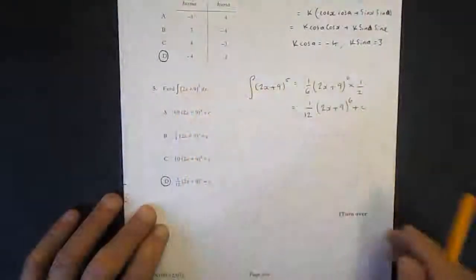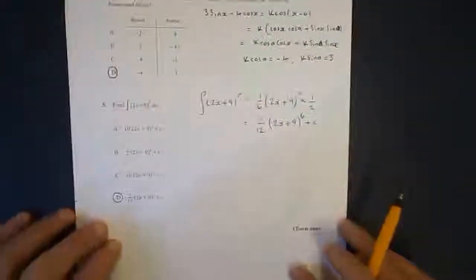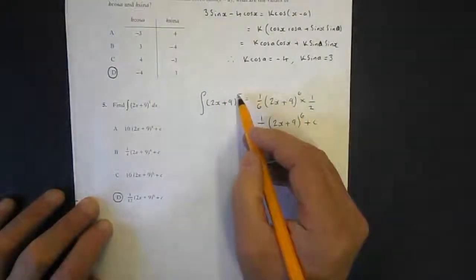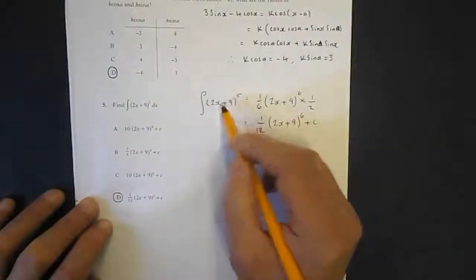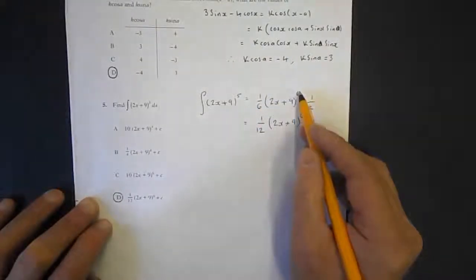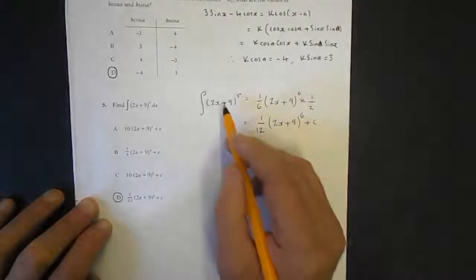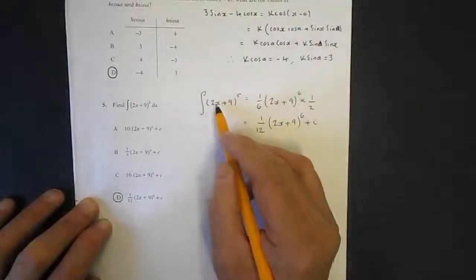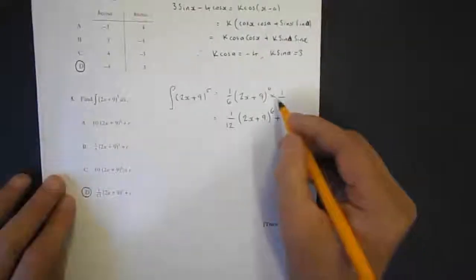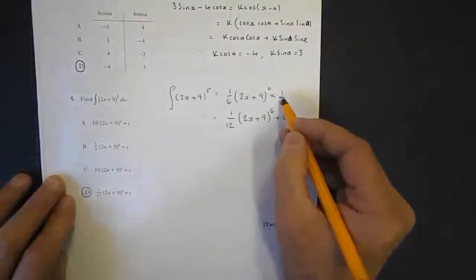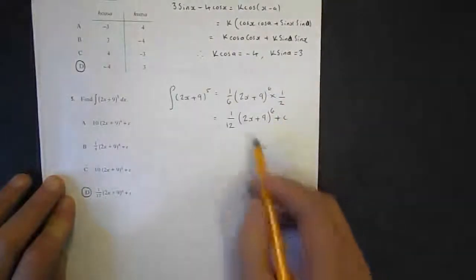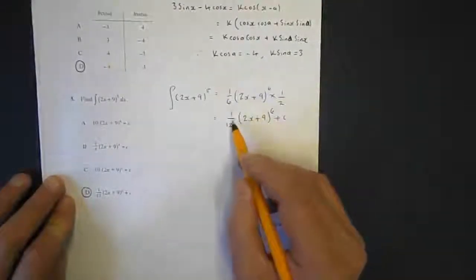Okay, starting quite a tricky integral here, and here we have it. Right, now again, a little bit bigger. First of all, you integrate the bracket like it was a great big x: 1/6 times (2x + 9) to the power of 6. Then you differentiate the bracket. Differentiate 2x + 9, you get 2. And I've always told my class to times it by 1 over what you get differentiated. And that's the 2. A sixth times a half is a 12th.